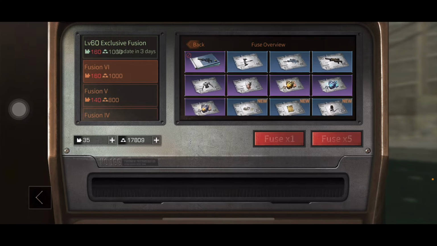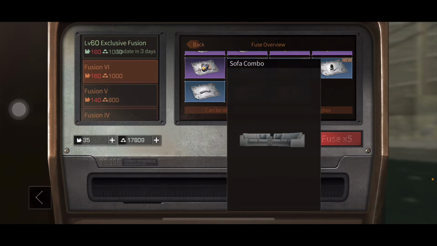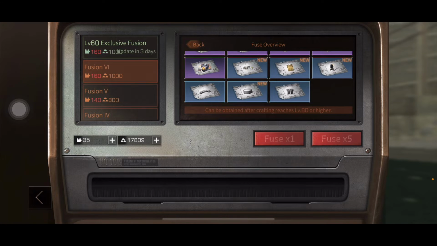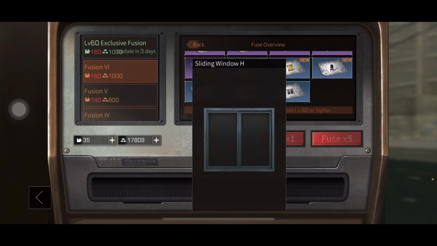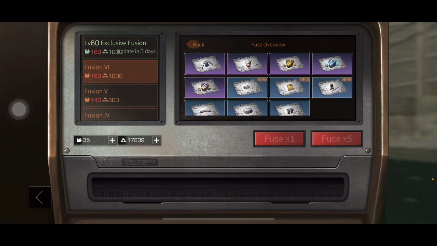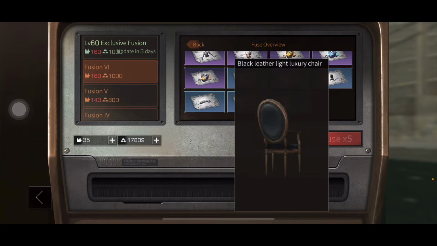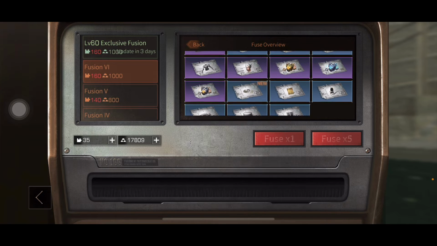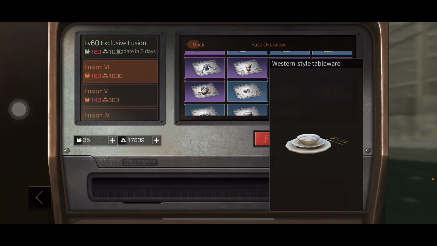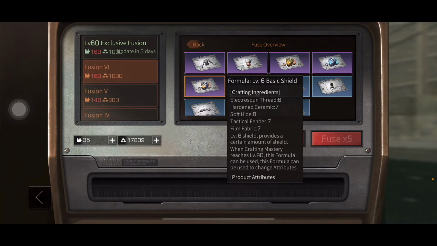No way, we're gonna get this red sofa. This one too. After we have paid money, guys, remember we paid money for this thing? A chair. Come on, man. Are you kidding me? This is really bad. Okay, so we have this basic stuff, level 6.